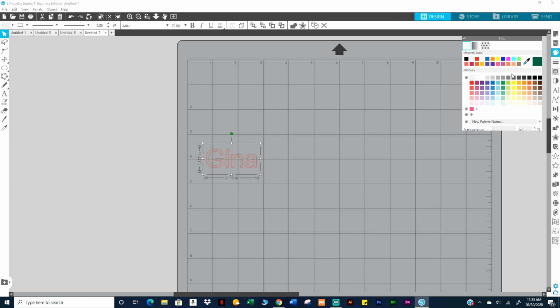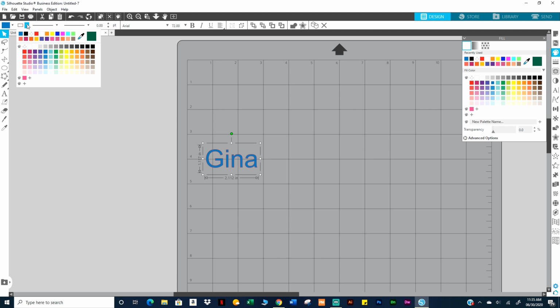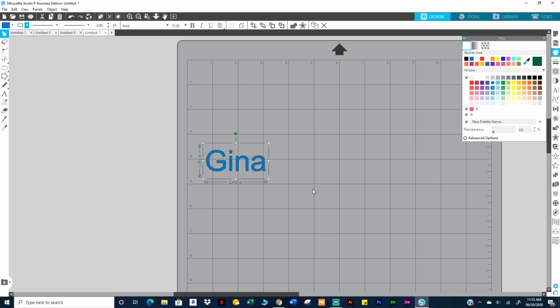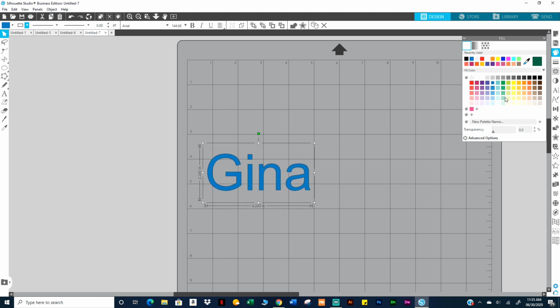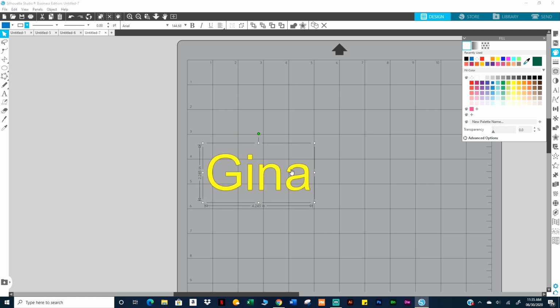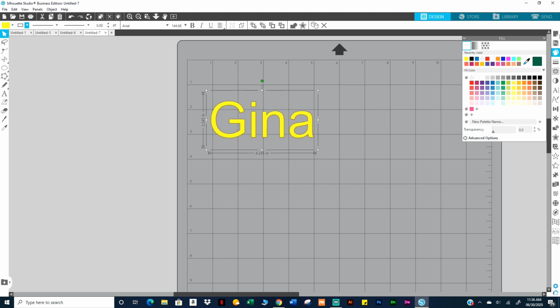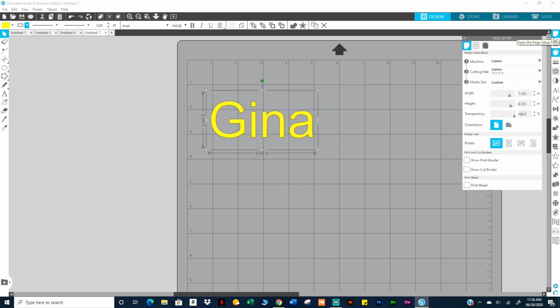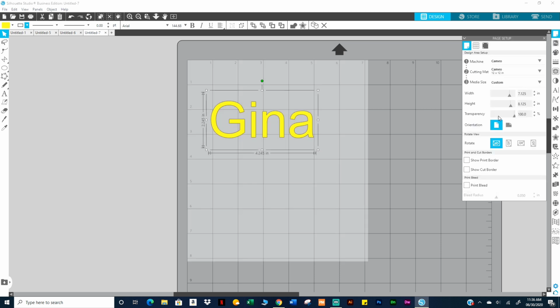Color it in. Come up here to the top left, and I'm going to make it transparent so there's no red background. Click on a little diamond, or if you want to make it black, see how the outline is black now. I'm going to leave it like that. Let's make it yellow. So here you can make this transparent.